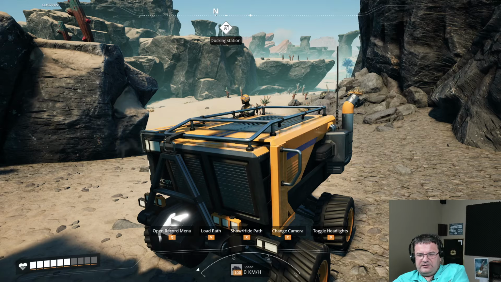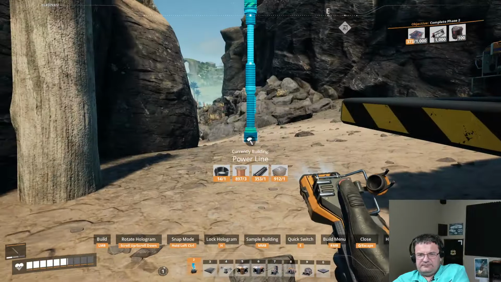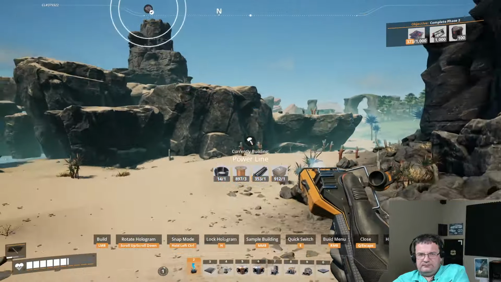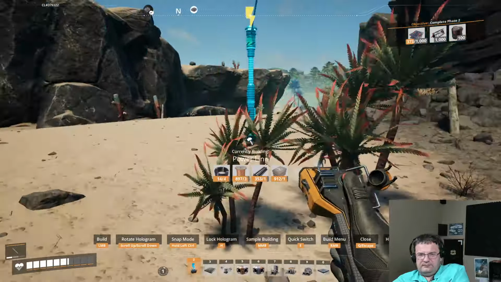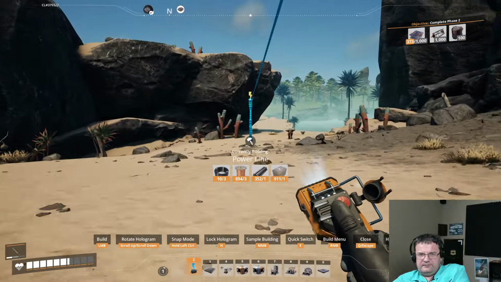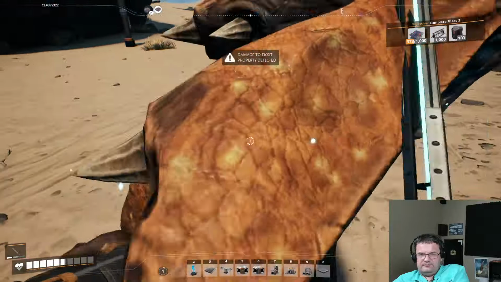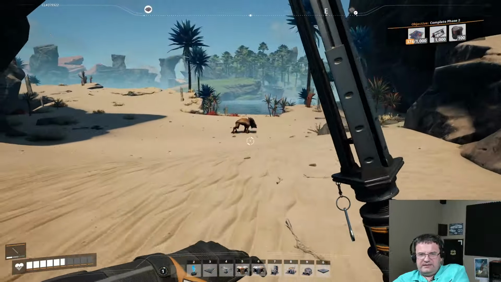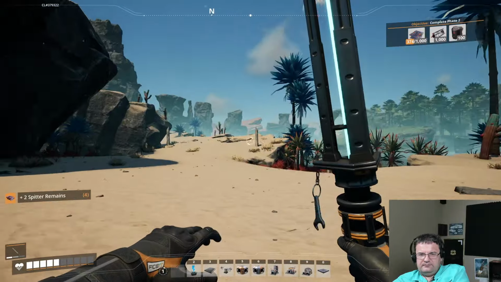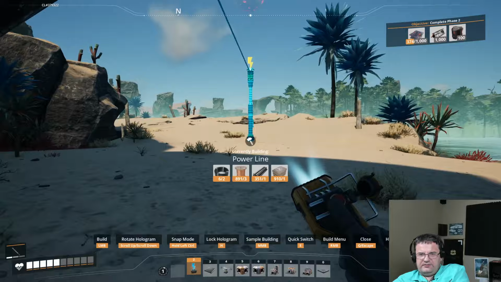So I don't know where this is going exactly, so let's figure that piece out first. Okay, 600 meters. Almost due north. Let's get rid of these guys first. Okay, not bad. Gonna keep going north.